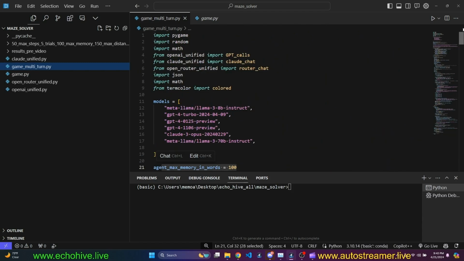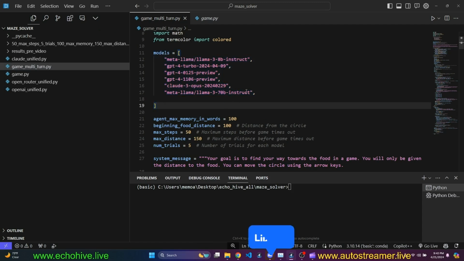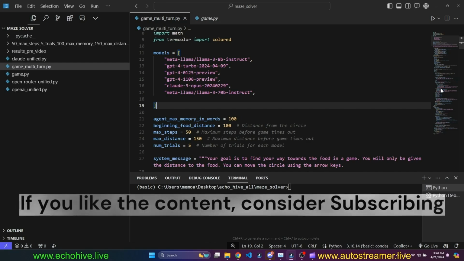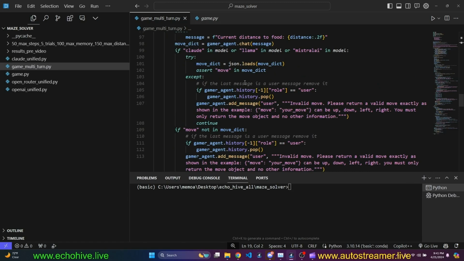But the one that we are really interested in is the multi-turn simulation. We start with a list of models. You can see that I wanted to test GPT 3.5 Turbo, Haiku, and Sonnet, even Mixtral 8x22 billion, but they were very bad at following instructions. Especially because Claude's API structure doesn't allow 2 user messages in a row, and they don't have JSON mode.